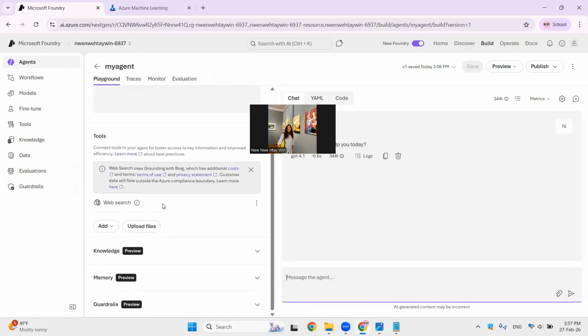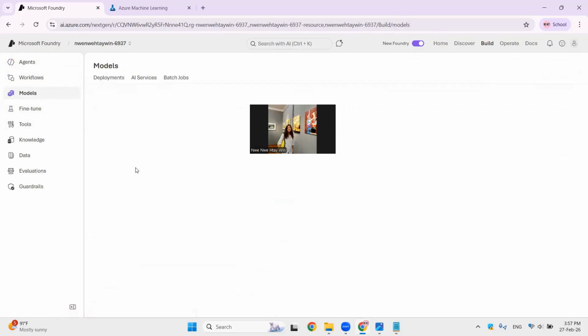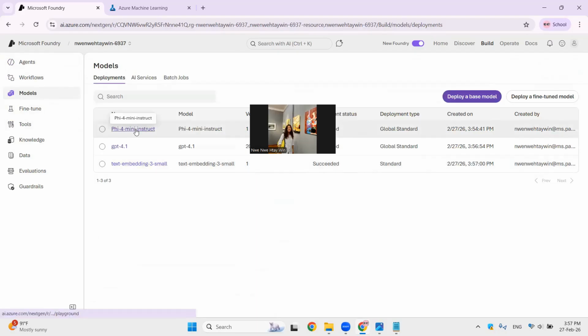In the next tutorial, I'm going to show you how to add this agent and also how to add memory and some kind of knowledge, because sometimes you also need to connect with a database and do some kind of RAG application, so retrieval augmented generation. Okay, so let's go back to my models. I'm not using the agent, so let's go to my model. Okay, here's my model.